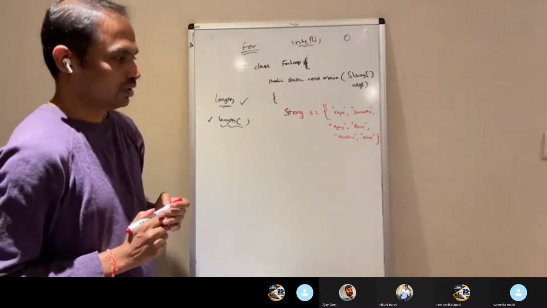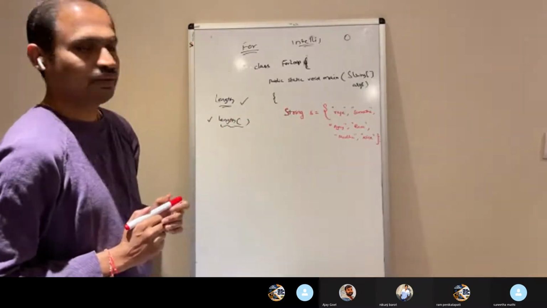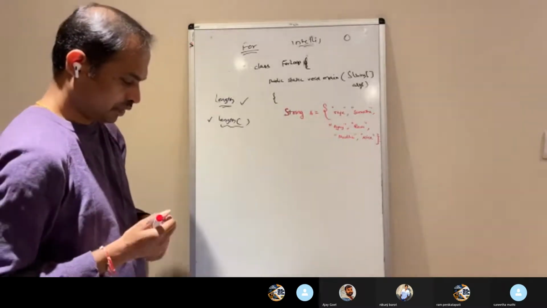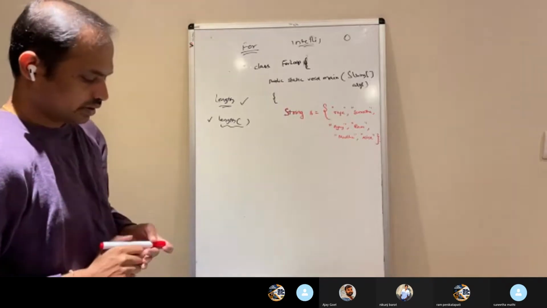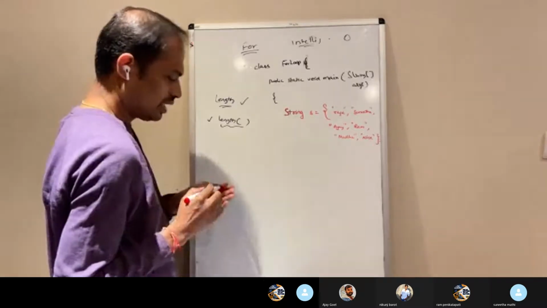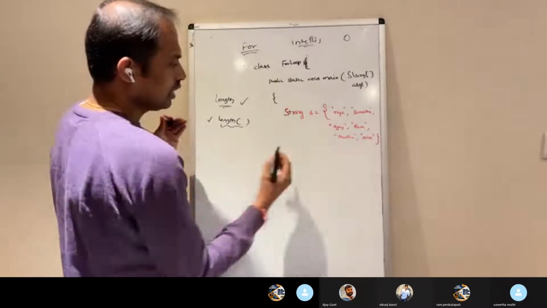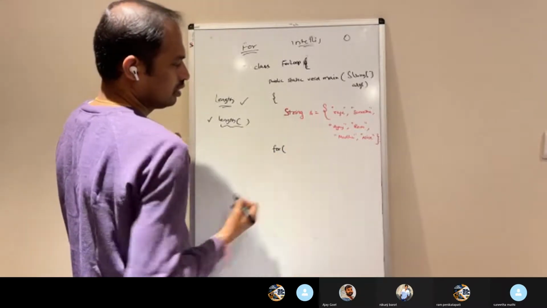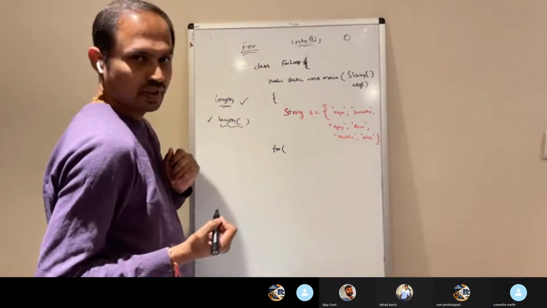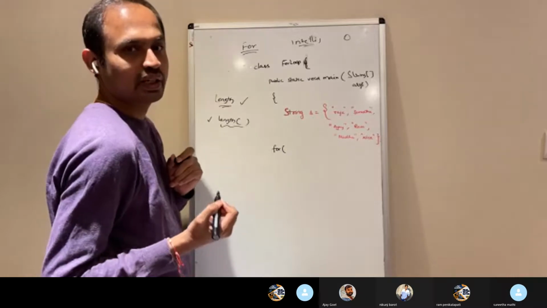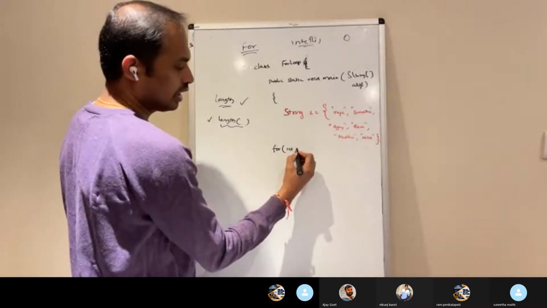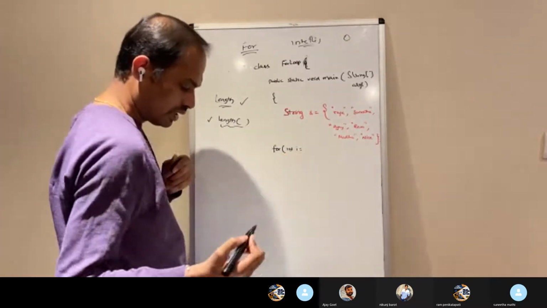Write the for loop to print the length of an array. Can you write it? What is the condition that you are going to write in the for loop? So let's take it now. For, what is the initialization that you are going to do here? Initialization: int, right? We need to get the length, and that is an int value. So int i is equal to 0.